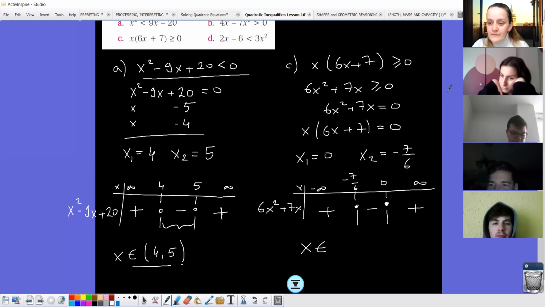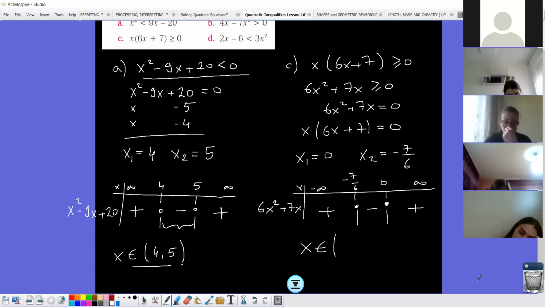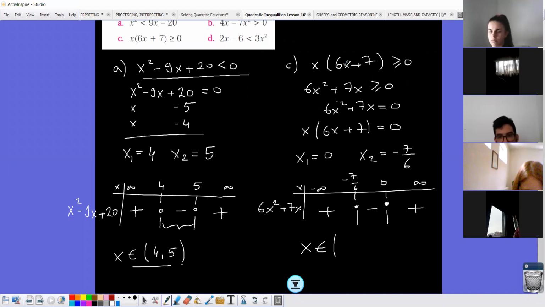You're asking me, teacher? Yes, you were solving. It will be minus, teacher. Wait, teacher, one second. Sarah, what do you think? Which ones do we need to take, pluses or minus? Pluses are our solution, teacher. Why? Because it needs to be a positive number, because it's greater than or equal to 0. Yes, because of that, we are taking the positive ones.